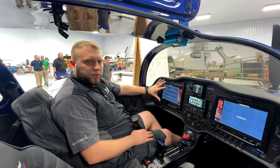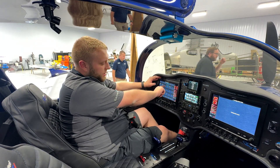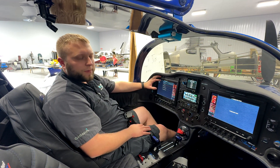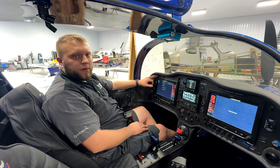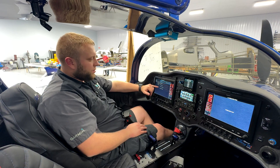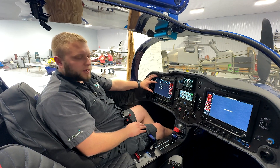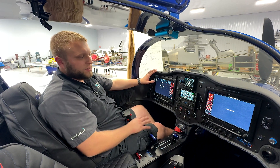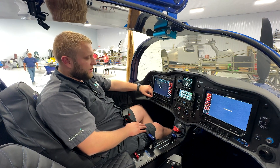We're going to start in configuration mode on both the G3X and the G5 — we'll do the G3X first. We go to AHRS and the first thing you need to do is make sure that your unit orientation is set properly. On our panels and the Slings it's tubes aft, connectors down. On other aircraft that may not be the same configuration. If you've located this yourself in your own airplane, you'll want to do the engine run-up test to check for vibration at different RPM settings and make sure the AHRS location won't be a problem. This is a known good location for us in the Slings, so we're not worried about it.